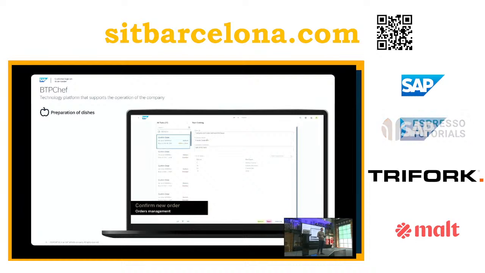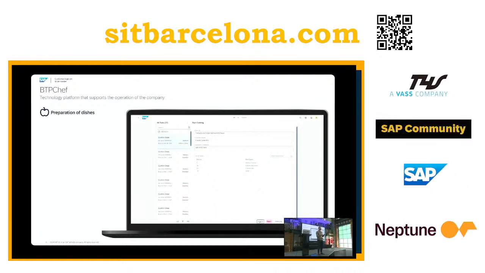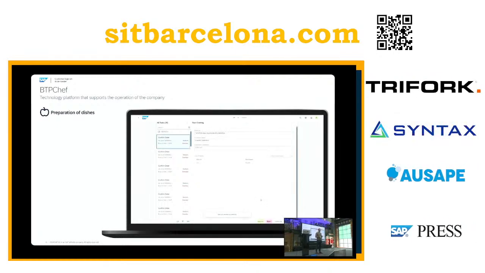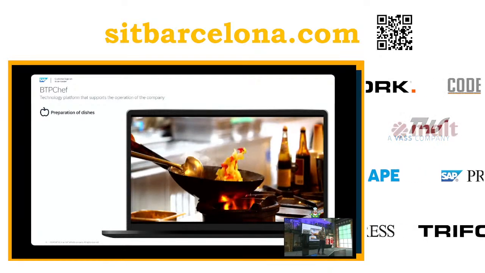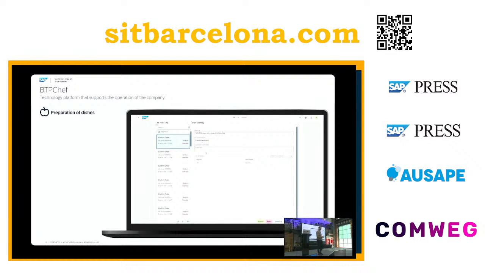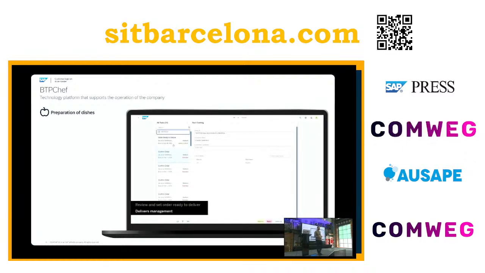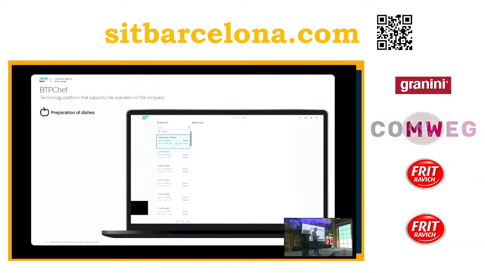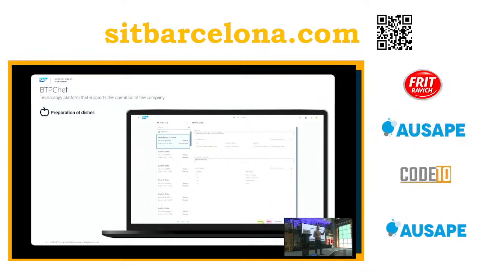At the moment in the task, you can receive all the orders from the Build Apps, also from the customers and from the suppliers. You can see the orders that are coming, the ingredients that are coming, and the chef can decide, okay, I'm going to start cooking this food, I'm going to start preparing that, and once this is ready for delivery, we are going to send it to the customer. So here we have seen that the order has been confirmed, and now the order is ready to deliver. So this is the process that we have enabled. We are going to talk now how it has been enabled, but basically this is the idea.